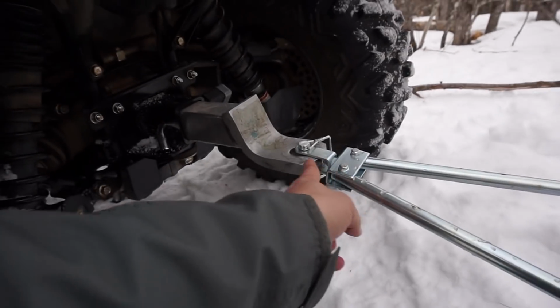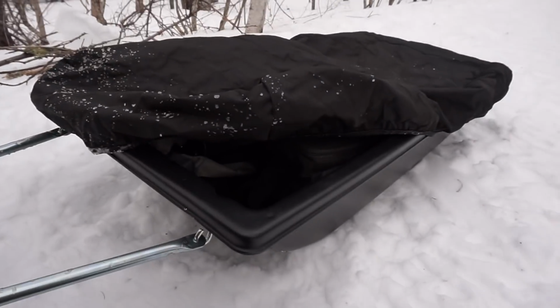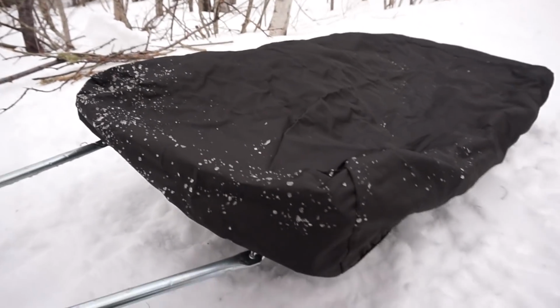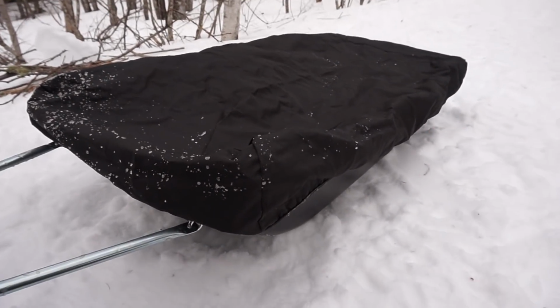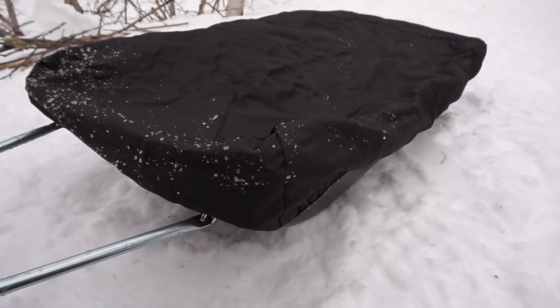And then this just slides in with a little pin through it, and it also came with this cover. And this cover is actually not bad. I thought it was gonna blow off or something, but it hasn't blown off. It's gotten wet because I went through some water, and it's kept all my stuff dry.